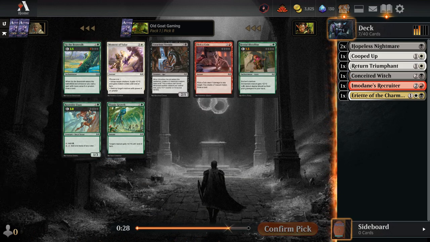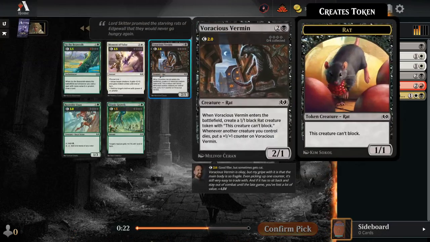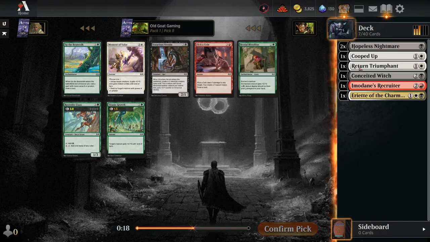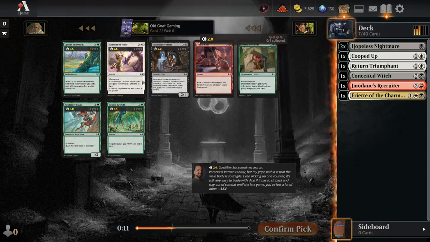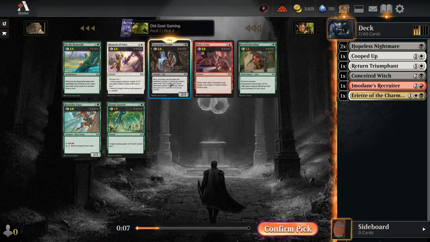Ooh, seeing a lot of green cards I like. Rootrider Faun. Up the Beanstalk. Flip Coin. Here it's probably between Voracious Vermin and Moment of Valor. Our only removal so far is Cooped Up. I like Vermin okay, so I know some people are a lot higher on that than maybe I am, but we'll go for it.